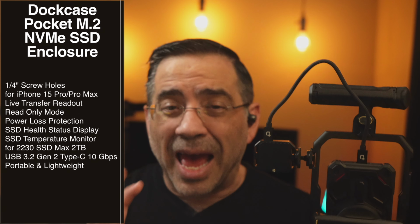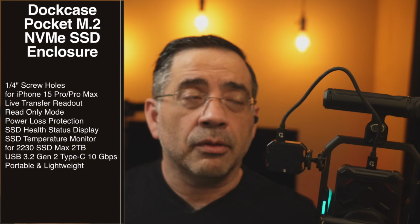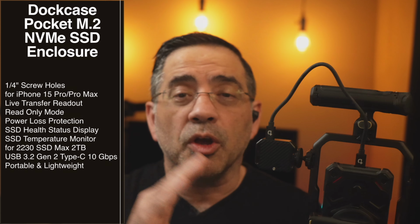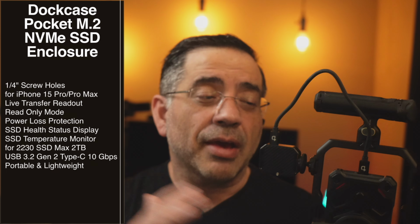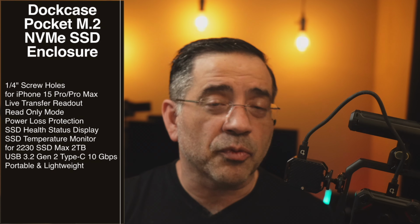Now, the power of having something like this means that if you have an iPhone and you couldn't afford to get the one with the largest capacity, like a terabyte, and you could only get one that was 500 gig, well, you could get this to expand the capacity even further. If you even have a smaller iPhone, you could use this to expand it even further and offload things. But this isn't just used for the iPhone.